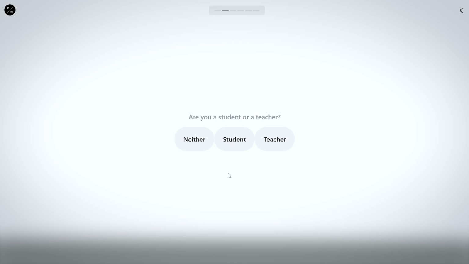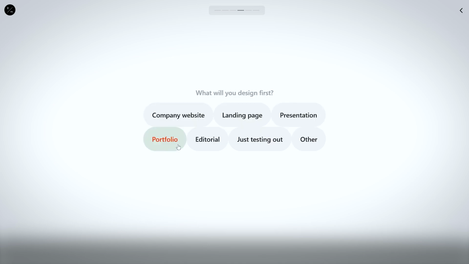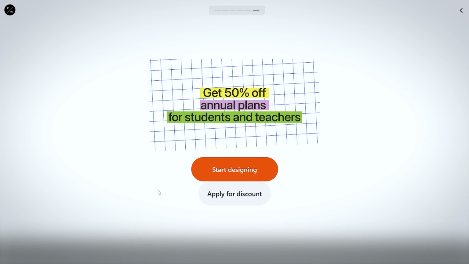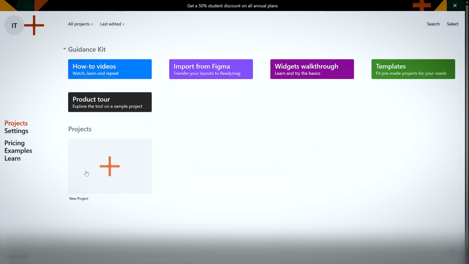So guys, sign up is free, no card needed, and it's a fully featured account to start. The other thing we're going to have to do is select portfolio. And also guys, like I mentioned before, this is free. The only thing behind a paid plan is going to be a custom domain. But yeah, we're going to click on start now. So let's go and select a new project.